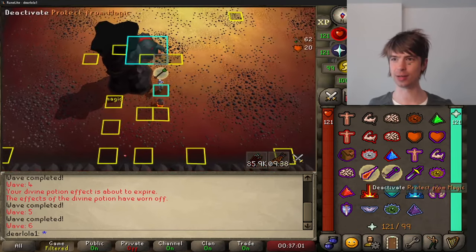Back that way, I'm isolating the major from the melee. Kill melee and then kill major. Beautiful. So next wave is easy. I believe it is one ranger, two melees.